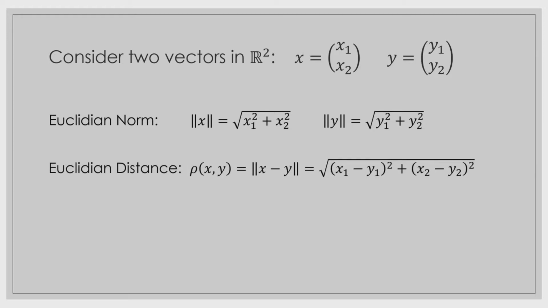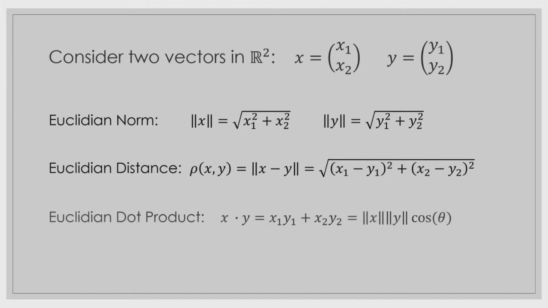Getting a little bit more complex, in air quotations, because it's still not that bad, we have the Euclidean distance. So this is the distance between two vectors. If we look right here, we see that rho xy is a function of both the vector x and the vector y. To get the distance between these two vectors, we basically use the same Euclidean norm formula above, but instead of just x1, we substitute that with x1 minus y1 and then x2 minus y2. So again, pretty straightforward formula. It's basically just plug and chug up to this point.